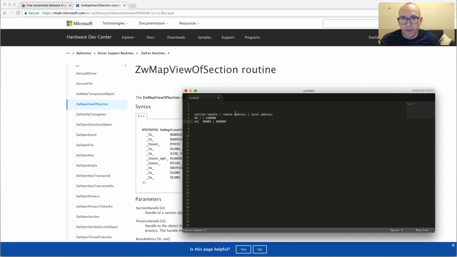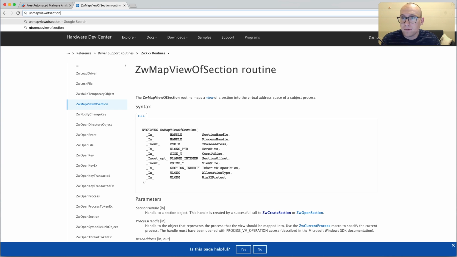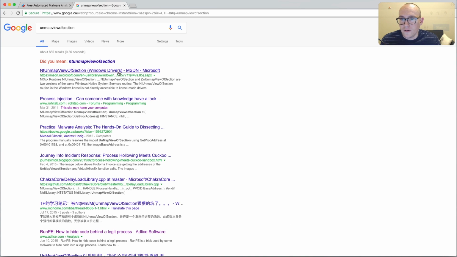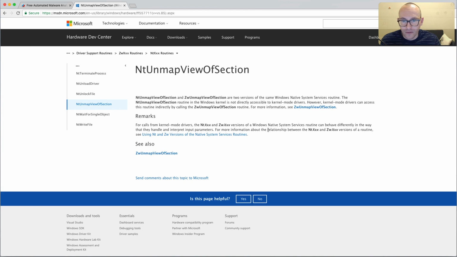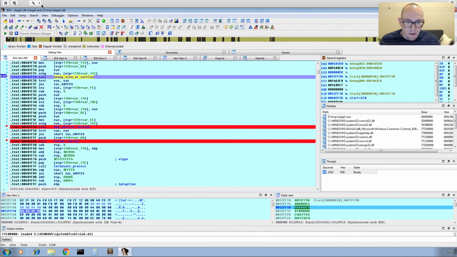So let's take a look here at the unmap view of section. There should be a ZW version of this. Just like I said, there's the process handle and the base address. These are the two arguments. Let's go back and take a look at the process handle. Why are things a little messed up here?